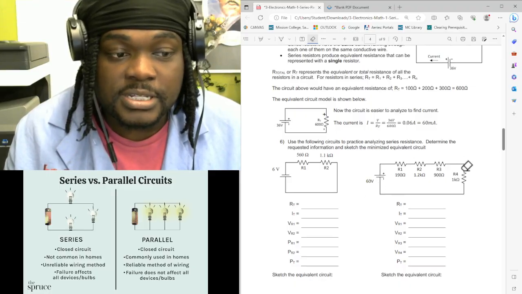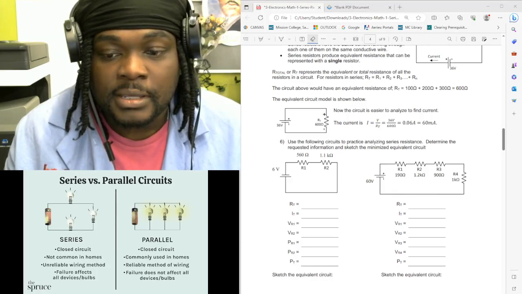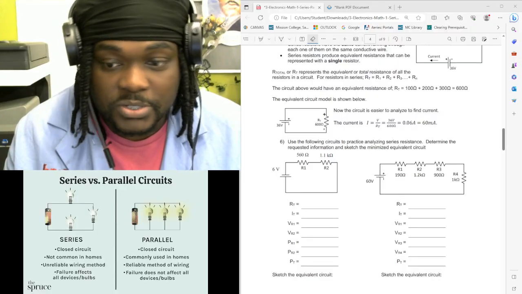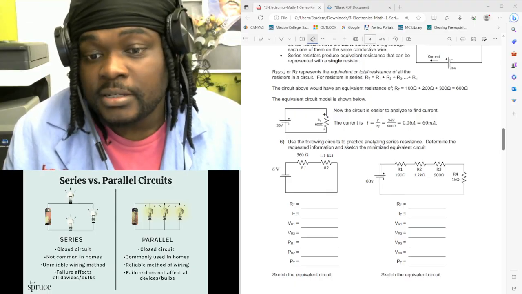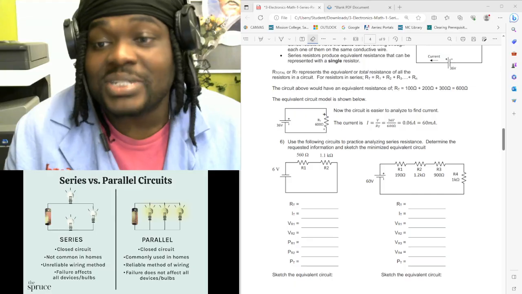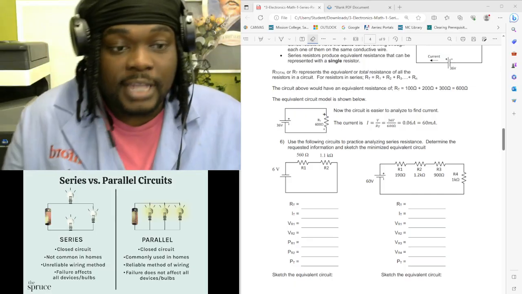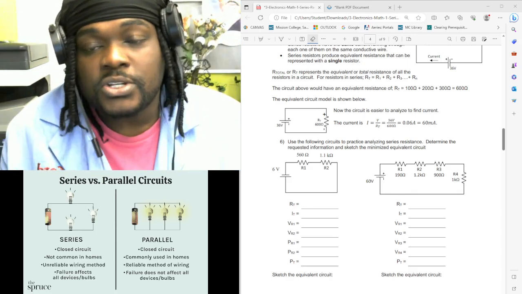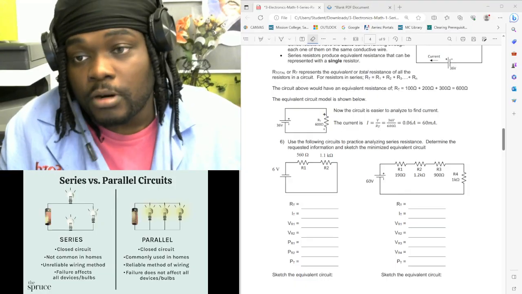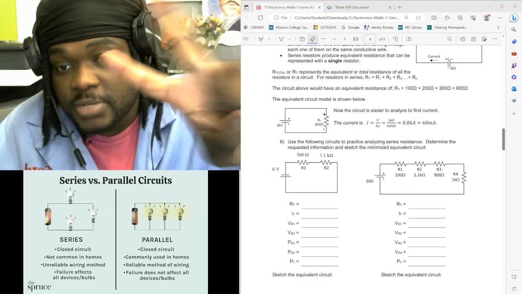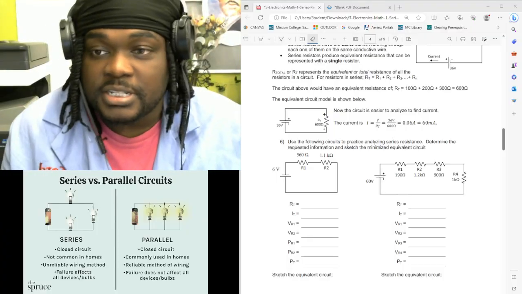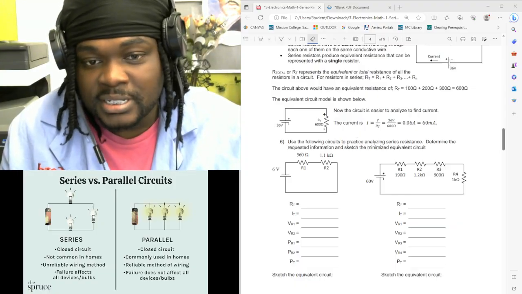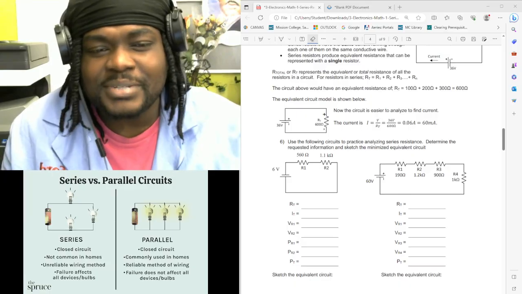So we're seeing this occurring, and there's only one single path. The current can't split, so it must go through each resistor one after another. If it had branched off here, possibly, but you get what I'm saying. The reason it's not parallel, and remember, for components to be parallel, two things must be true: they must share the exact same start point and end point, okay? So you just have to think about it pretty simply like that.